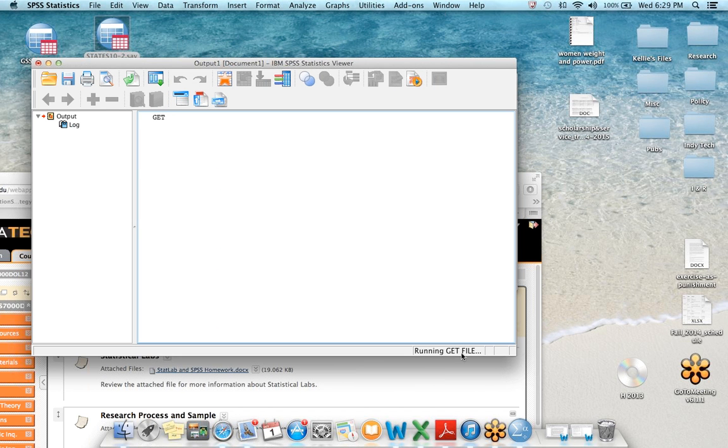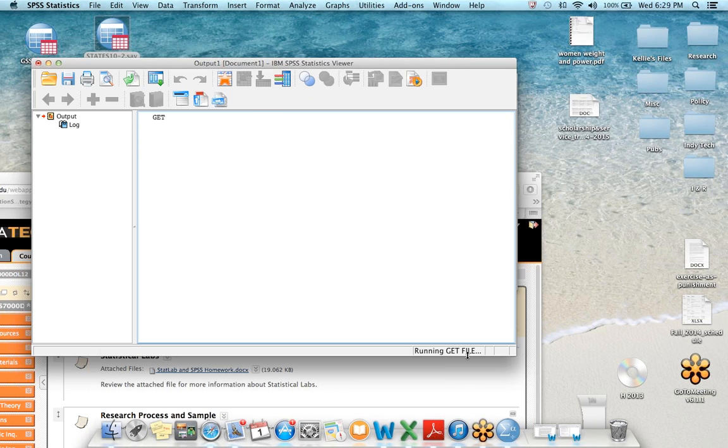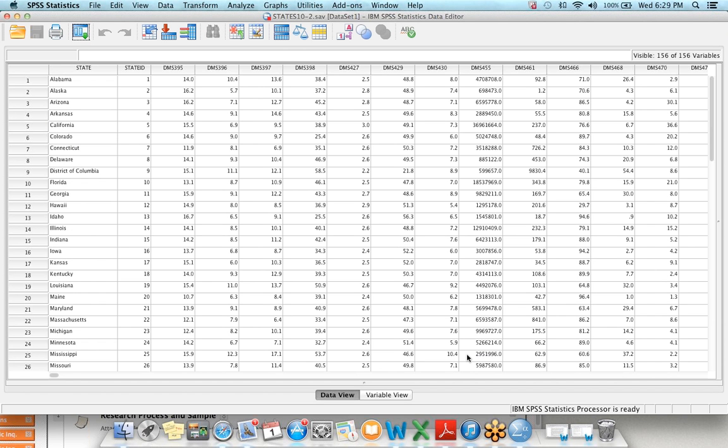And you can see down here on the bottom, it's getting the file. All right, and there we go. Now you can see our blank screen is populated with our data.